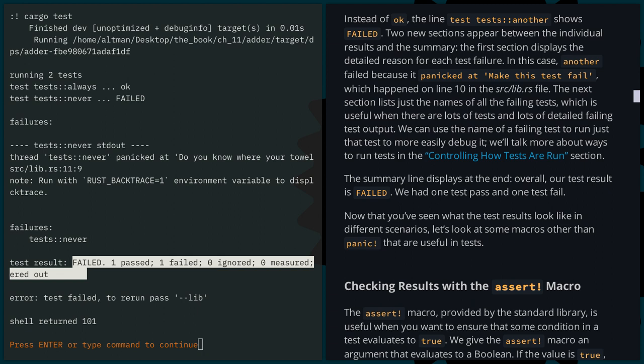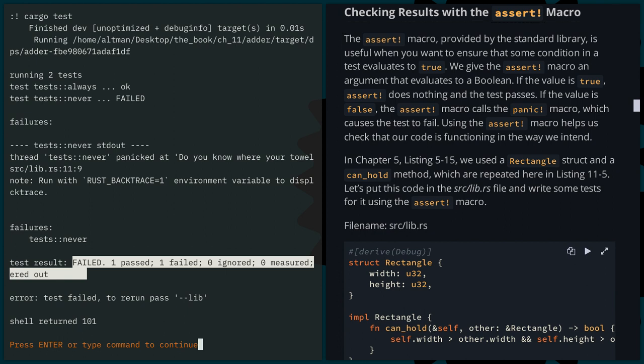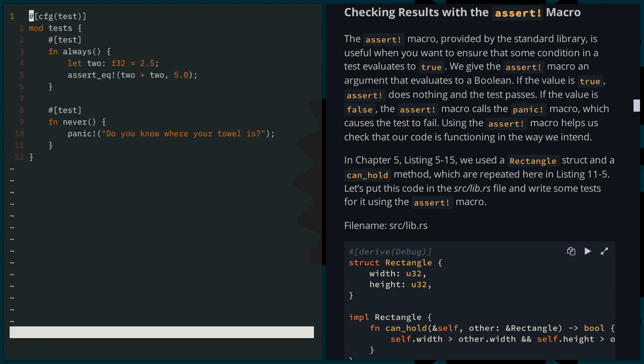Now that you've seen what the test results look like in different scenarios, let's look at some macros other than panic that are useful in tests. The assert macro, provided by the standard library, is useful when you want to ensure that some condition in a test evaluates to true.